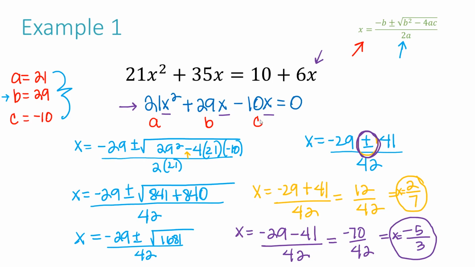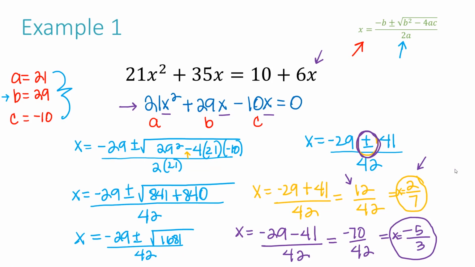There are no other numbers in the world that you could plug in to your x values that would give you the same thing. You could say that you have another number, but it would just be the maybe unsimplified version. For example, if you were to plug in the 12 over 42, that would give you 0 as well, but 12 over 42 is the same thing as 2 over 7. 2 over 7 is just the most simplified version of the number. So the only two values that you could plug in to this particular example that's going to give you a 0 is x equals 2 over 7 and x equals negative 5 over 3.